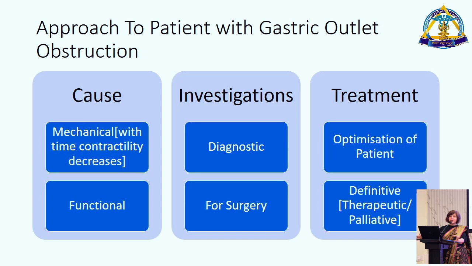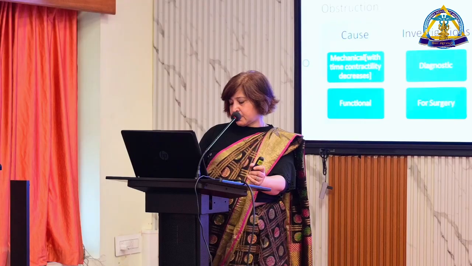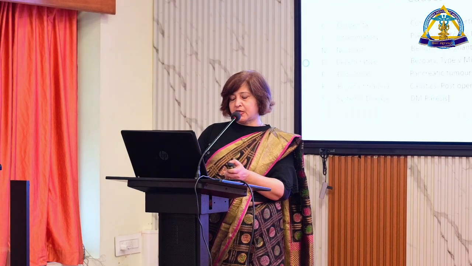We want you to understand, one, that there is an anatomical obstruction in the stomach. There could be other reasons for obstruction. There can be functional causes for obstruction at the gastric outlet also. Right? So we will be doing some investigation and clinical tests to find out what the possible cause could be. And then in treatment, each one of these patients needs to be optimized before any definitive management is done. What all this is about, we will talk about in the next few slides.